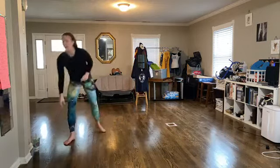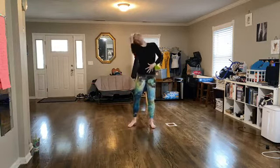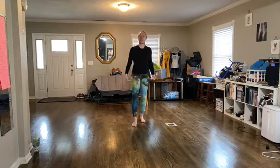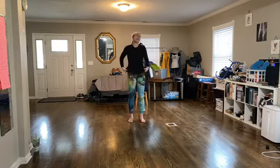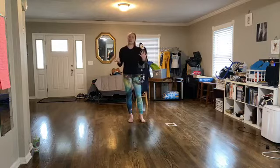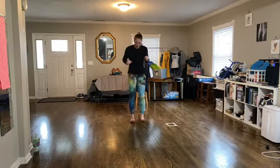Okay, so now that we've kind of worked through the floor a little bit, woken our spine up, and some initiation of kind of rolling into the floor and reversing out of it, we are going to work on how to go from standing into the floor. This is a slightly longer exercise and does involve some reverse along the right and the left, but it's nice and slinky and fun. So we're gonna start in our parallel.